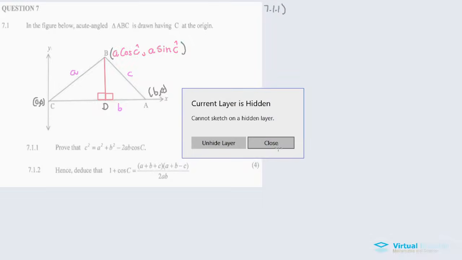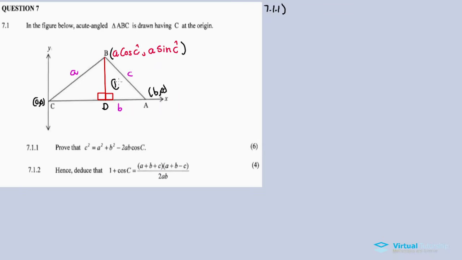This triangle, this one, triangle 1, now triangle number 2. Triangle number 1 is for this proof. Why? It's because this triangle ABD has length C. But to prove that C squared is equal to something, since C is squared, let's apply the theorem of Pythagoras in this triangle.